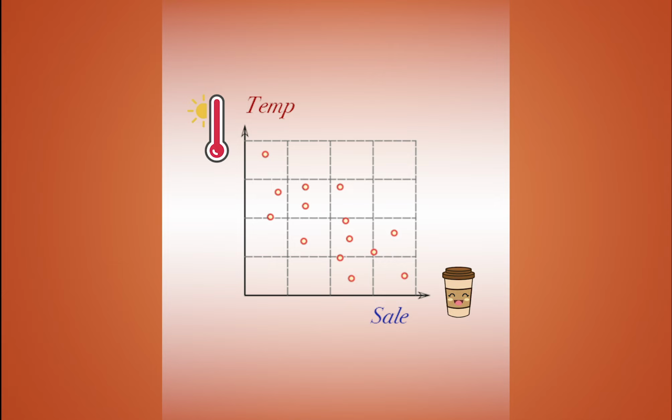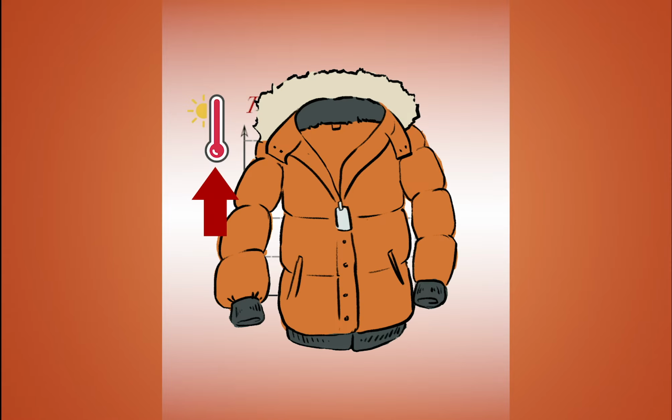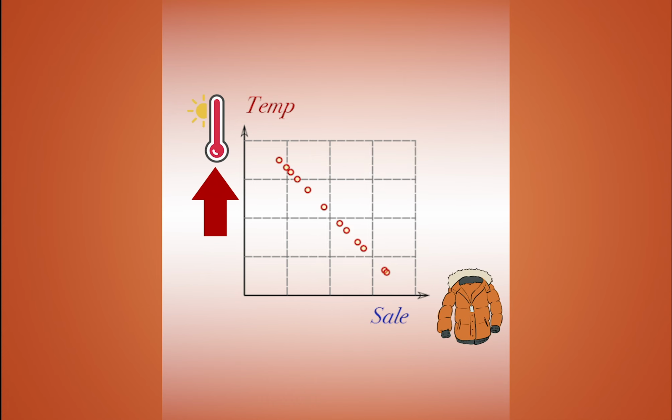Looks different. There is something new. When the temperature goes up, selling coffee goes down. It seems that there is a negative relationship between these two variables. And at last, the relationship between increasing the temperature and selling coats. Again, according to its scatter plot, we can understand that there is a negative relationship between these two variables, and it is stronger than the previous one.